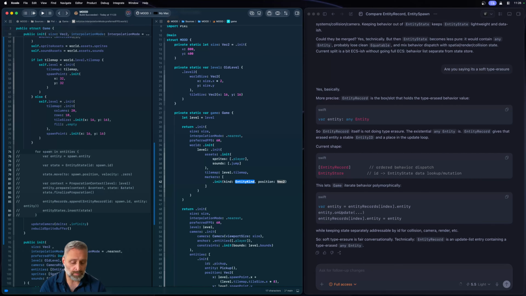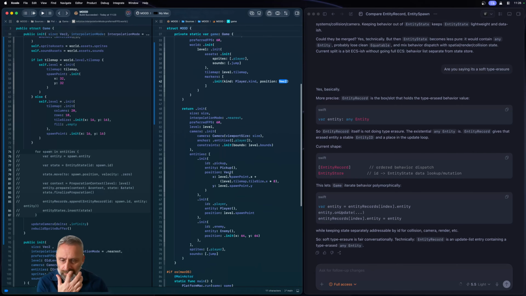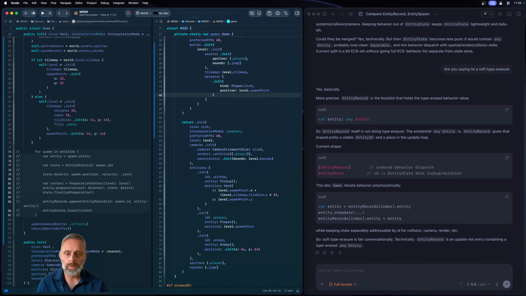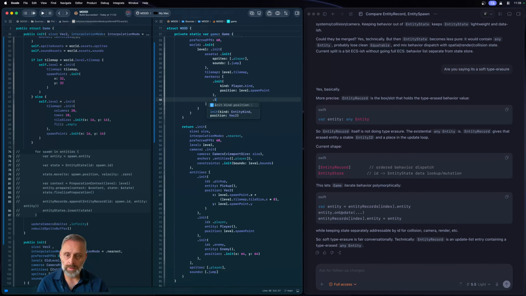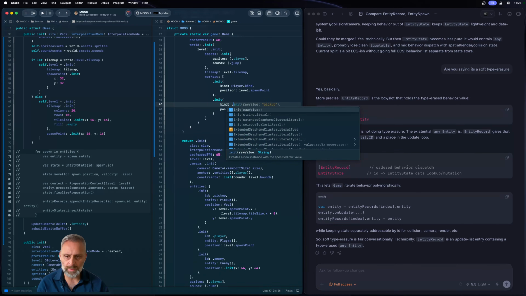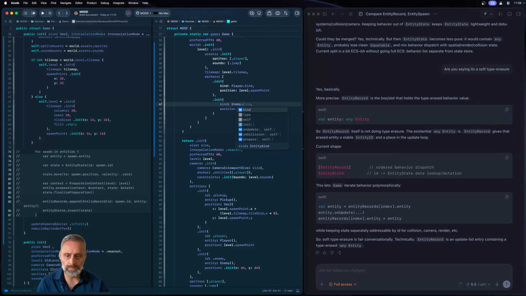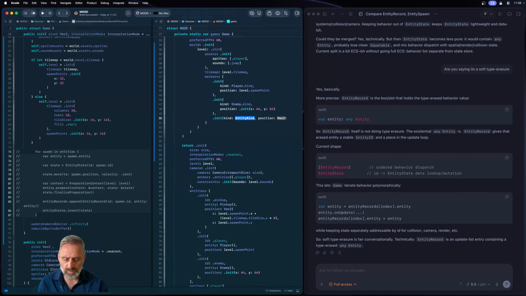And so now we can say, okay, so this is the kind basically here does not have, we need to do something like that. And then down here, we have to have a look at what we were doing. So, okay, so there's level dot spawn point. That's cool, because that means we already have the first one. What else do we have? Player, enemy dot kind, and enemy was at 64, and I think there's one more, pickup.